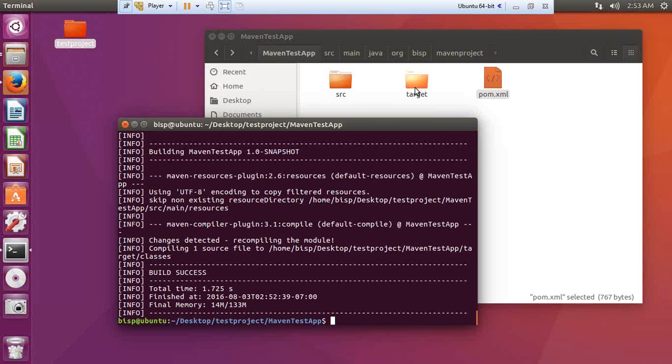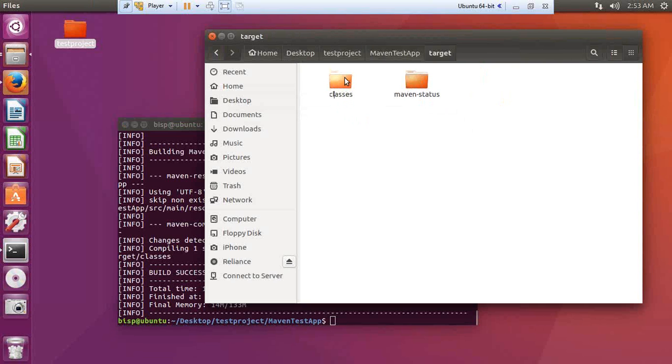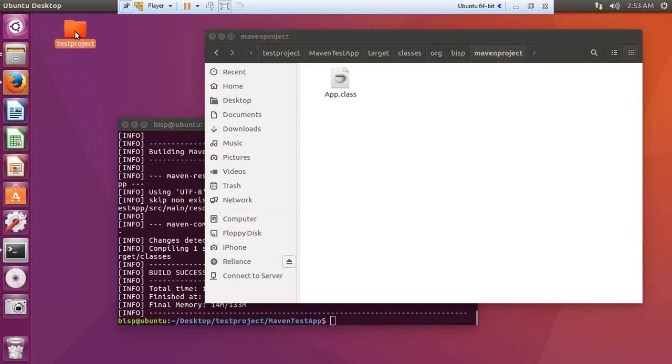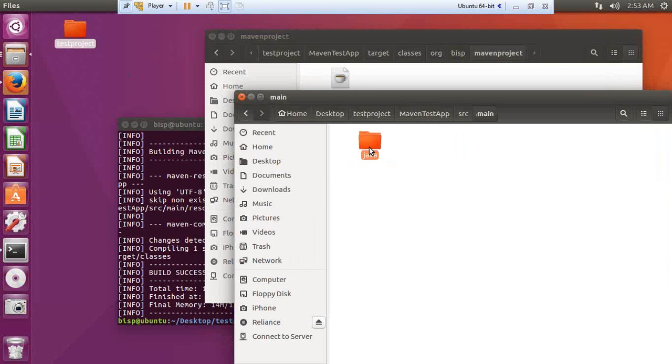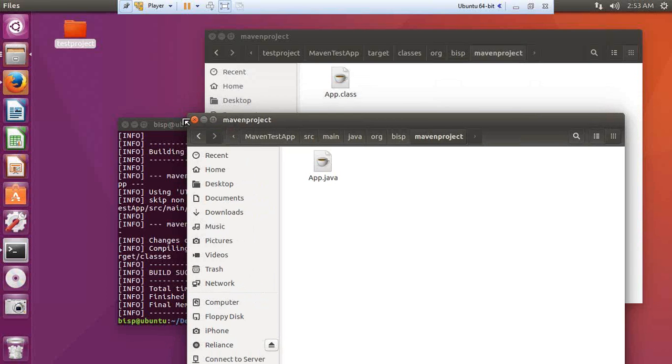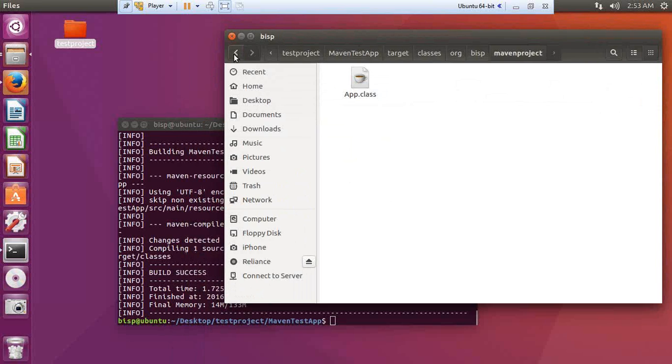You can see a new folder has been created named target. If I look at this target, there are two more directories, classes and maven status. In maven status, compiler plugin, and in classes, we have org. So all the classes, see this, that Java class has been compiled and stored within classes. Let's suppose we have hundreds of classes within src, main, BISP Maven project. All the classes will be compiled all together. We don't have to compile the classes explicitly one by one. That will be taken care of by Maven itself.